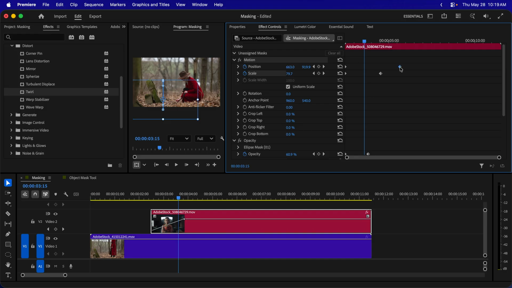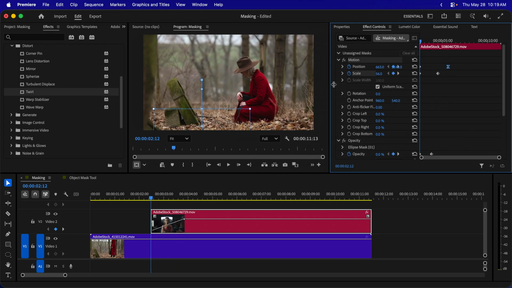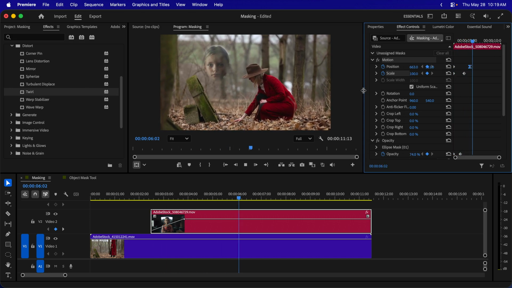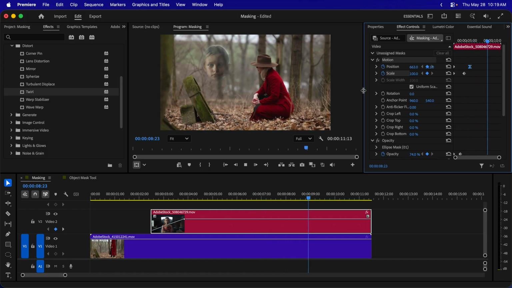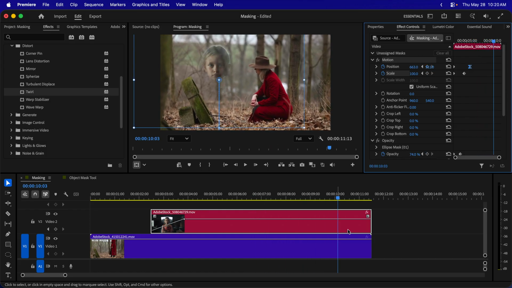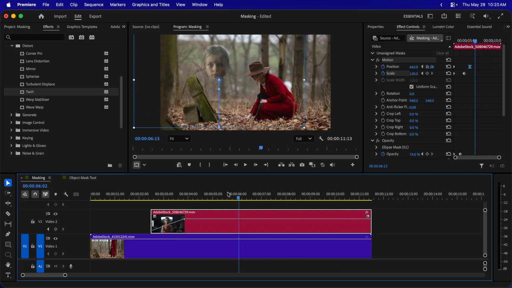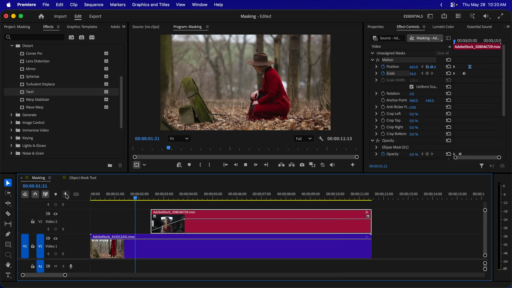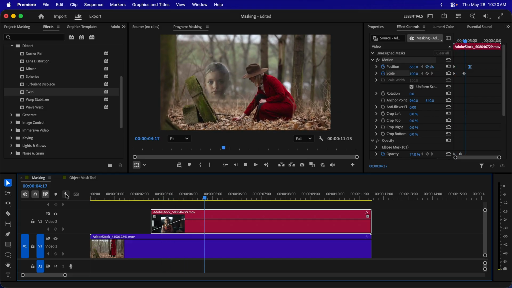What I'm going to do is select this last keyframe for position, and I want to add an ease out here, and that changes the keyframe. All right, that should be pretty good. And there we have it. There is actually motion to her. You can't tell very well here because it is so transparent and so forth, but there is a bit of motion to her as she rises. Whee!